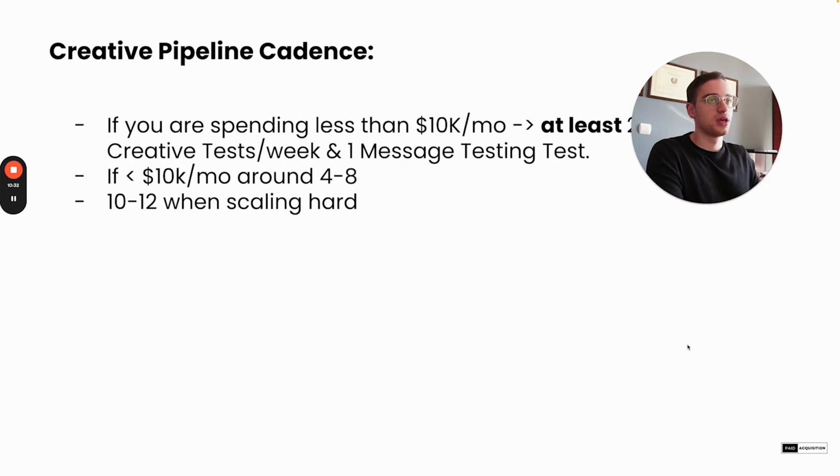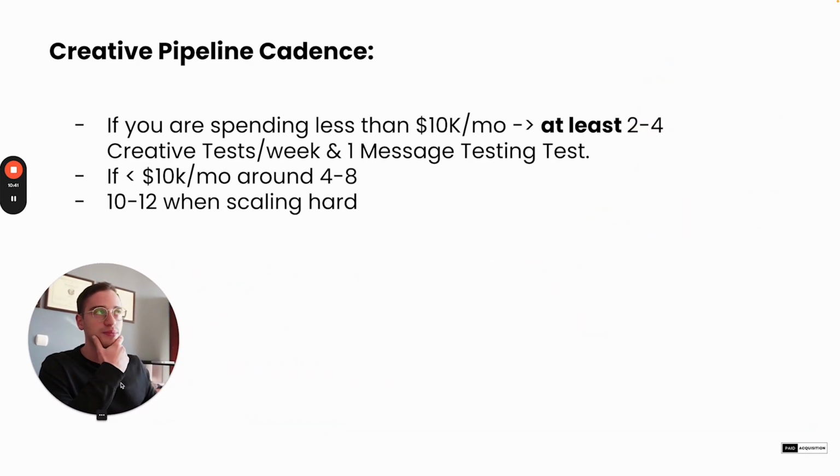Now, last but not least, one of the most important things you need to focus on is creating pipeline cadence. One of the most common questions I get from our clients and people we train is: how many assets do I even want? It will depend on your ad spend, on how fast things are fatiguing, maybe your niche, maybe your price point. But this is a rough rule of thumb.